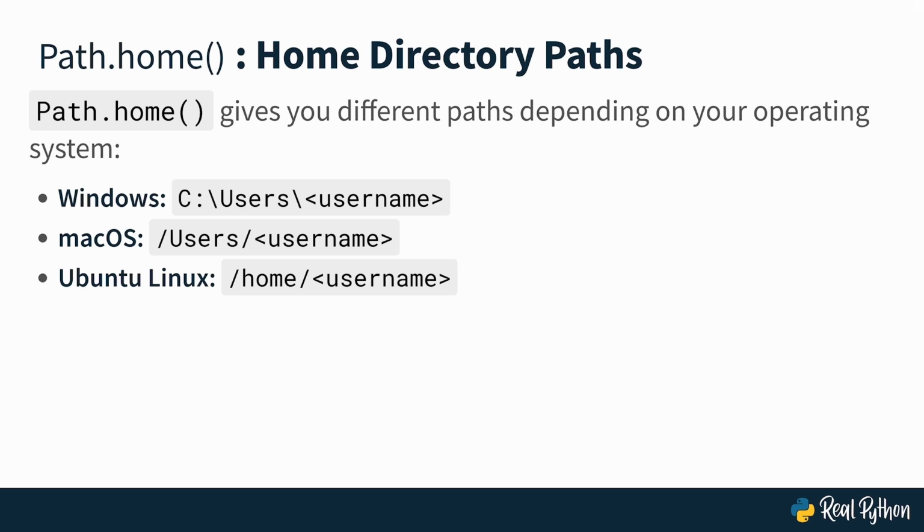Now, you might already think that this is a useful way of handling programs that should run cross-platform. If you do rely on, for example, creating a folder in the user's home directory, then you can use Path.home instead of trying to hardcode any sort of value, which wouldn't work in the first place because people have different usernames, but also wouldn't work because of the different paths depending on the different operating systems. However, if you use Path.home, then this will automatically use the correct directory for the specific user on their operating system.